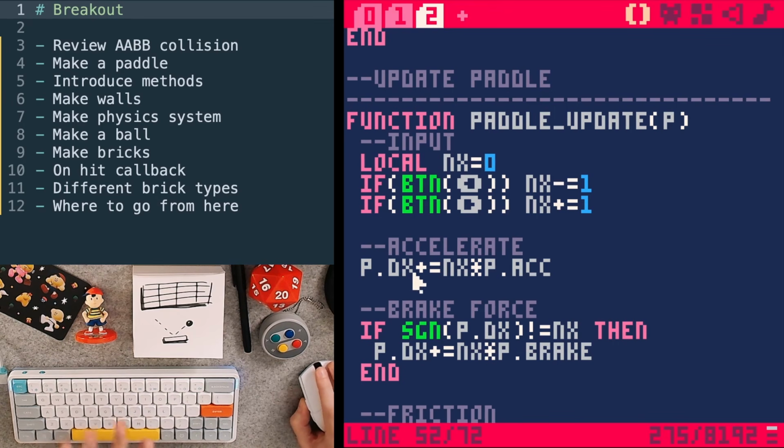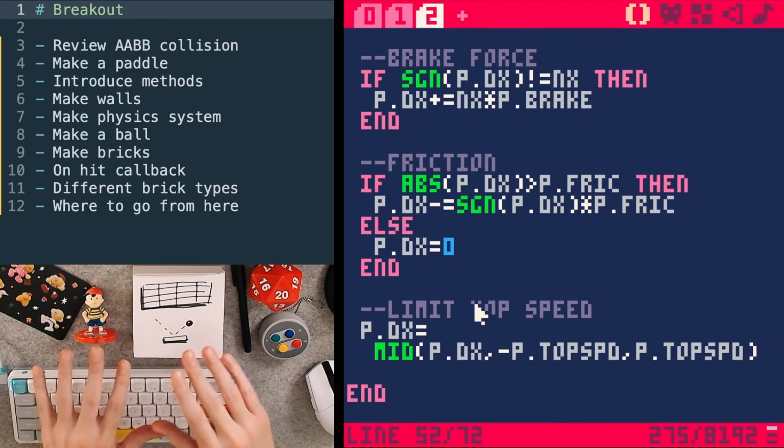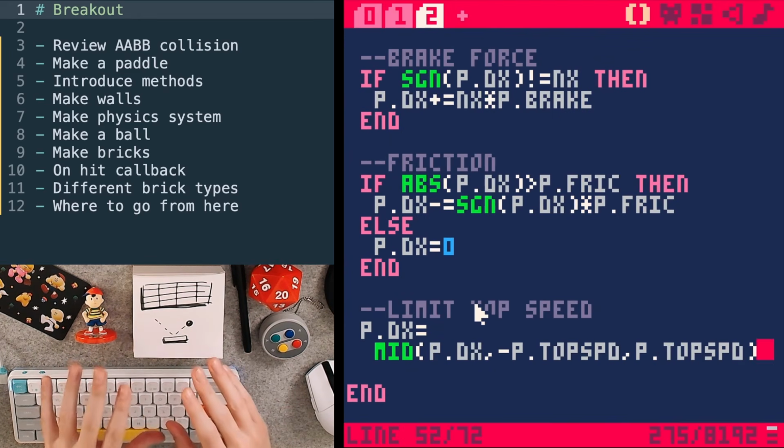It's going to figure out what it wants to do. It's going to have its velocity, its position. And then we're going to build a little system that churns through every entity and moves it for us with collision. So the entity isn't really going to move itself.